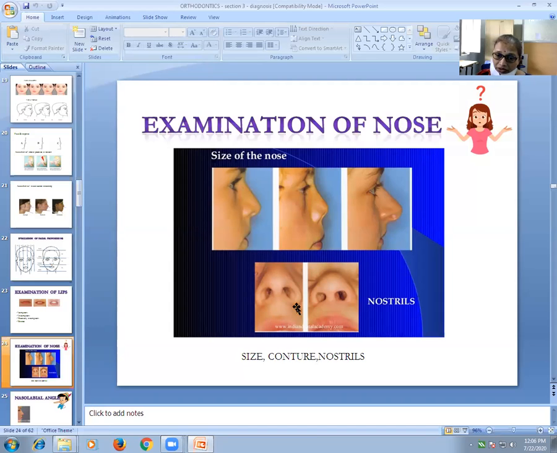Coming to the nostrils, you will have to check both nostrils, the size and symmetry of the nostrils. Is any congestion there? If there is any deviation in the contour of the nostril, what does it suggest? It suggests impaired inhalation or an impaired breathing problem, due to stenosis of the nostril. Subsequently, if the patient is not able to breathe through the nose properly, there will be mouth breathing. So you will have to join the links.